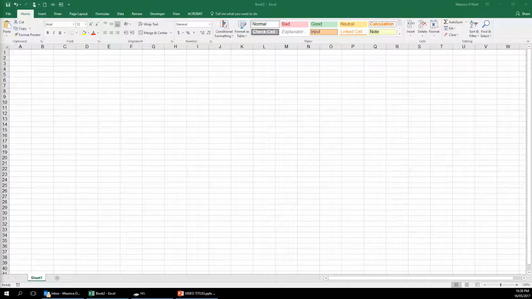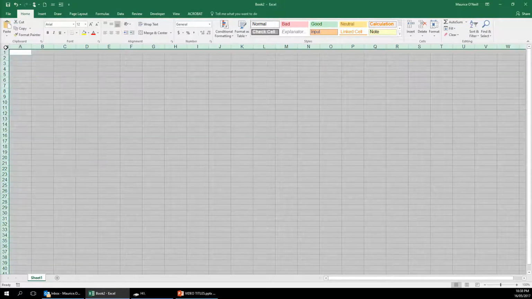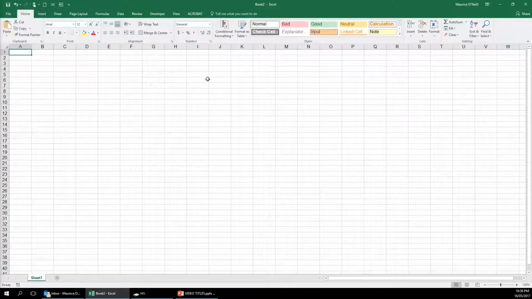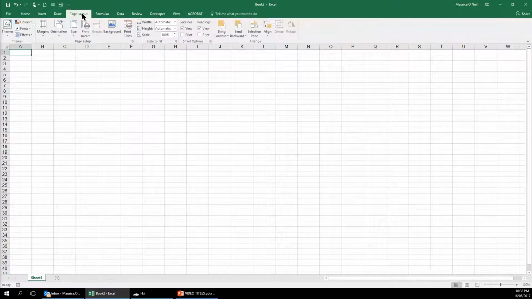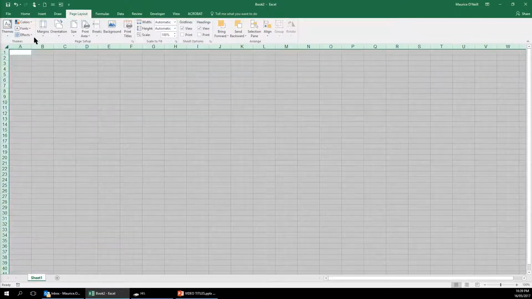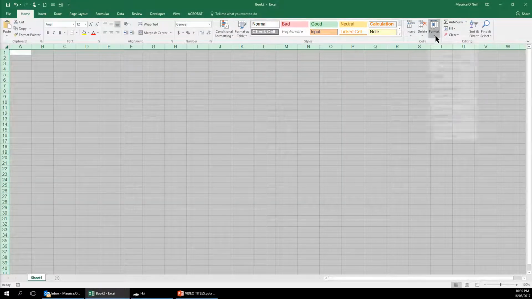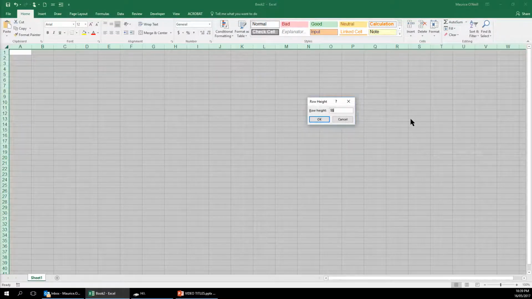As I just have a little sip of my cup of tea that I have here while I'm working away. So the first thing I wanted to do was to just set up some heights of the cells. One of the best ways of setting up heights is to go to page layout. And when we go to page layout, the heights are shown in centimeters. So we can just select everything here, and let's go home, format, and I'll go with a row height of, oh, that's not what I wanted, cancel.